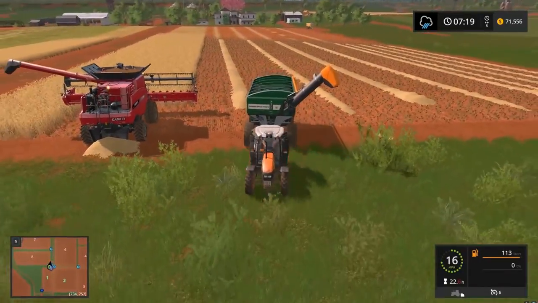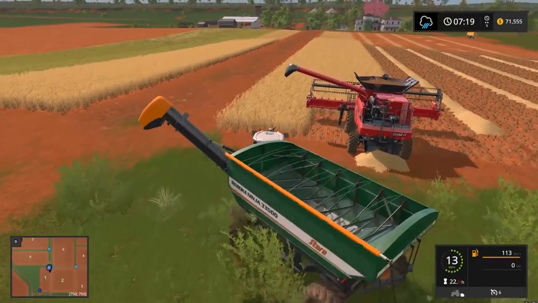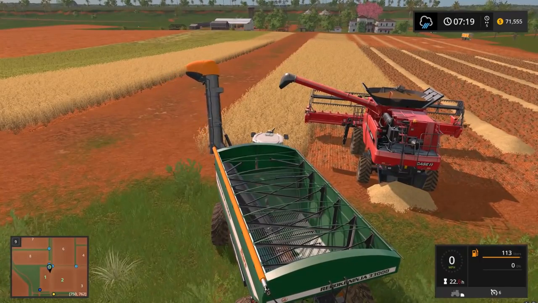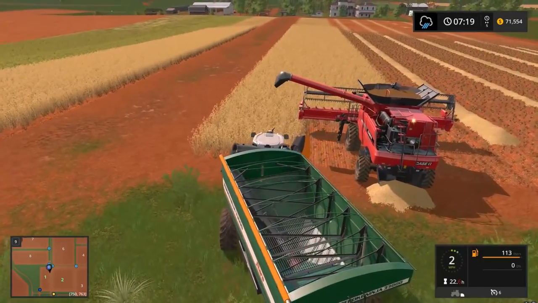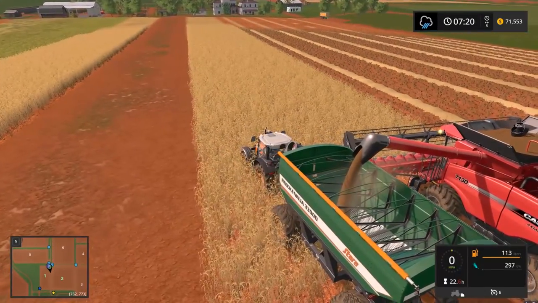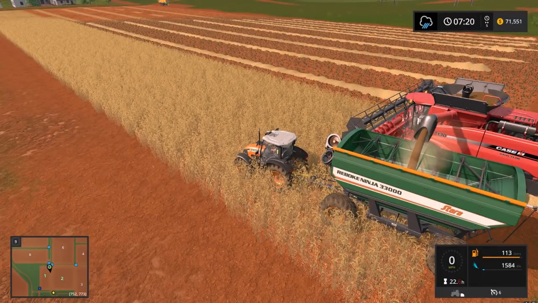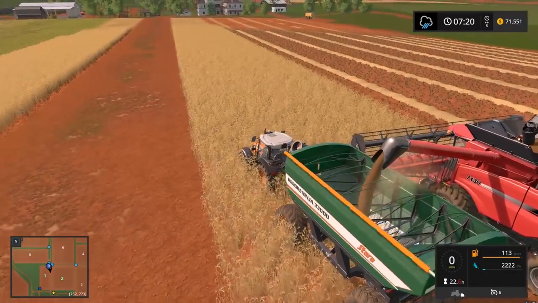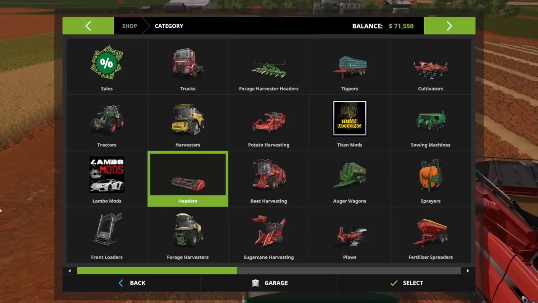But look at that. That was four or five swipes, and this thing is already almost done. I don't actually need this thing piped out. What am I doing? We're going to wait for that till we get over there to the end. All right, so this guy should be giving us about 10,000, which isn't too bad. This auger wagon can hold a lot, though, which is insane how much this can actually hold.